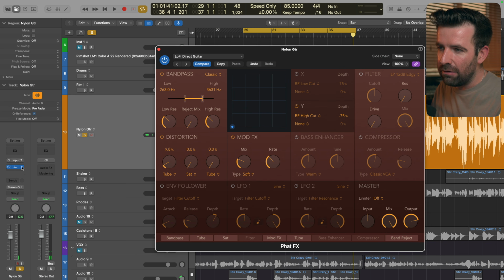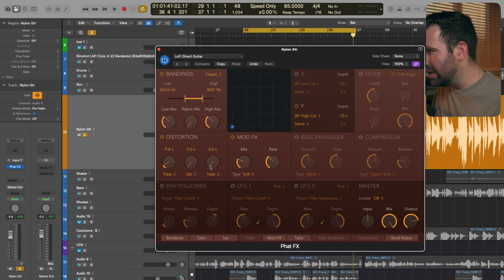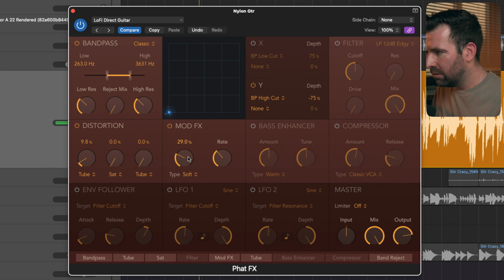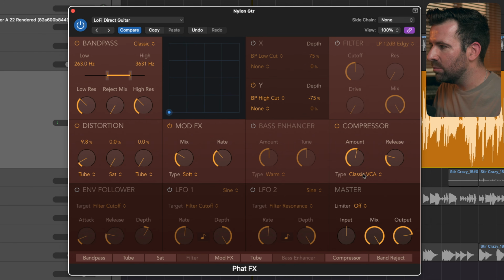And if we put that into stereo mode, then it becomes this widener, kind of chorus widening sound. Then let's compress it. I'm using the classic VCA compressor this time.